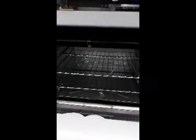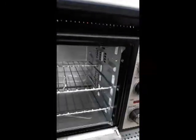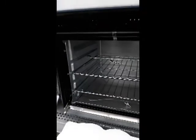This is the one that I have. Look how much bigger it is. I have to get back to look at it because it's a lot bigger. You can actually put a 12-inch pizza in here. You can put two of them in there. And it has a fan, and it also has a rotisserie. It also has a crumb pan in it, and it has a drip pan for the rotisserie, probably in the box.